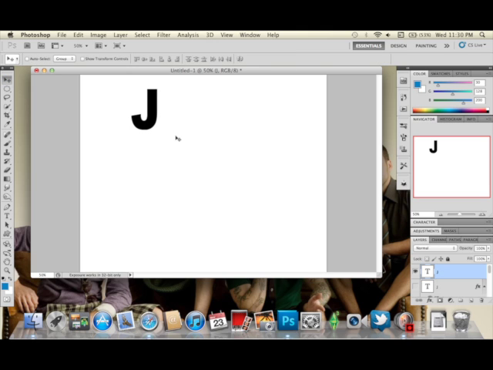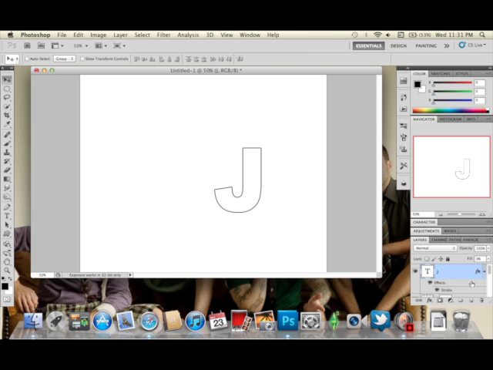Once I have my letter, which I already have here, I'll show you what I did with the settings. The color I chose for the text was black, obviously. You want to have black for your text.